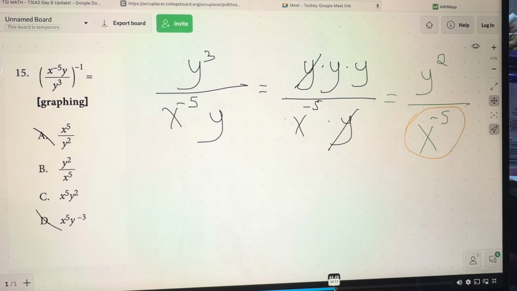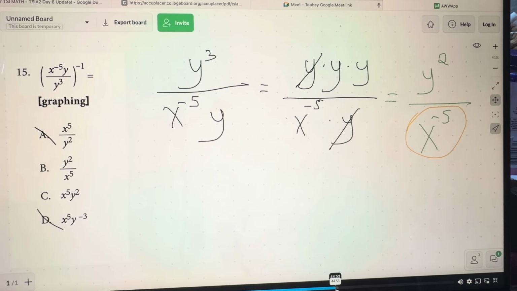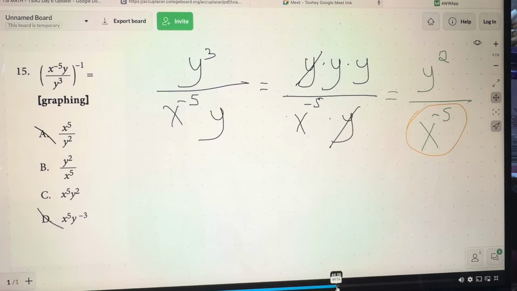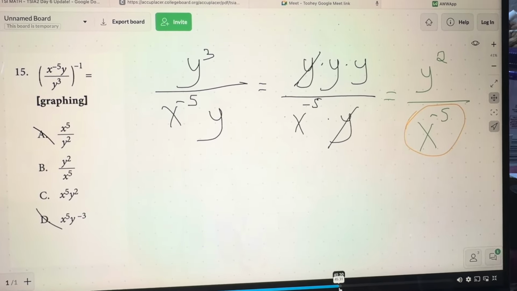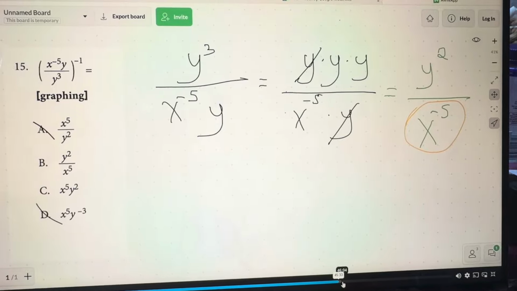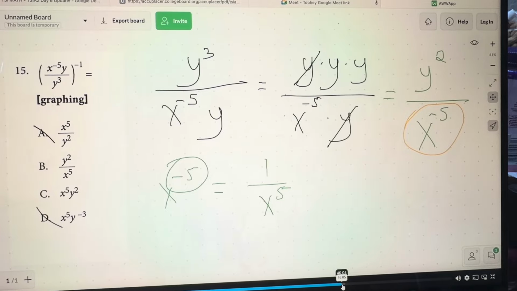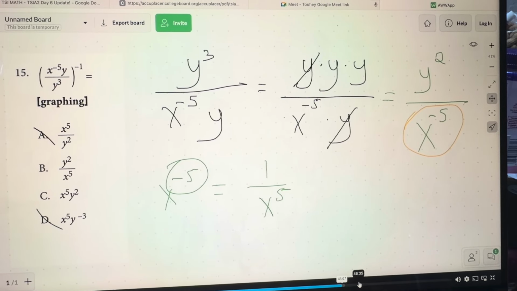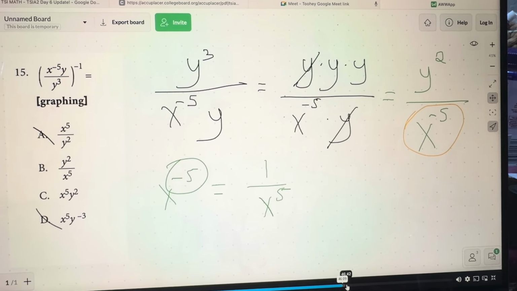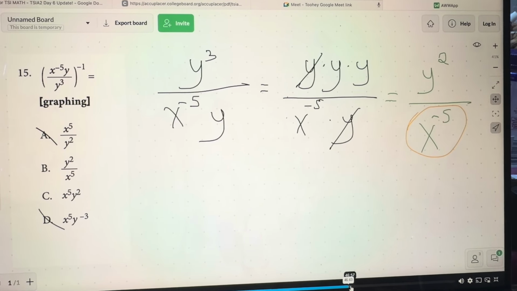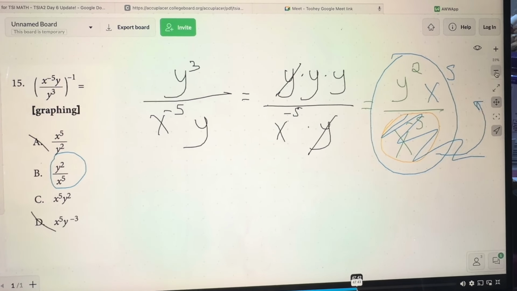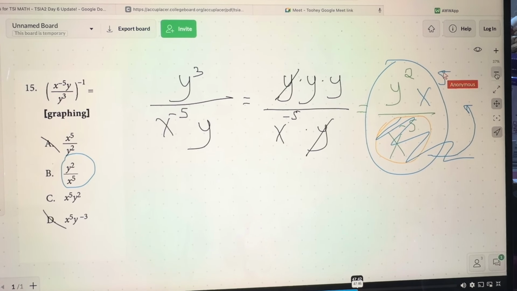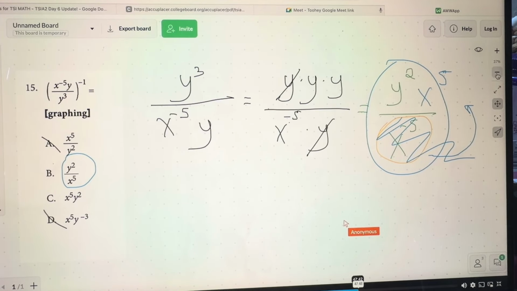This is tricky, because we're wondering what to do. What do we do with that x to the power of negative 5 in the denominator? Does that make sense? Yeah. You're basically doing the same thing here. If you see, they're very similar looking. Does that make some sense? Not easy. These are tough questions.